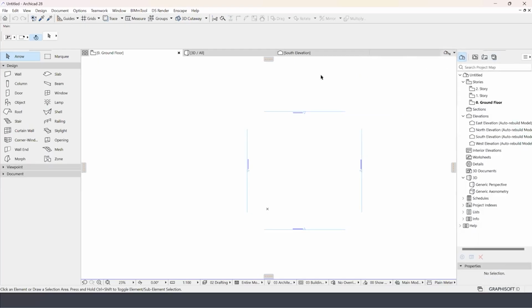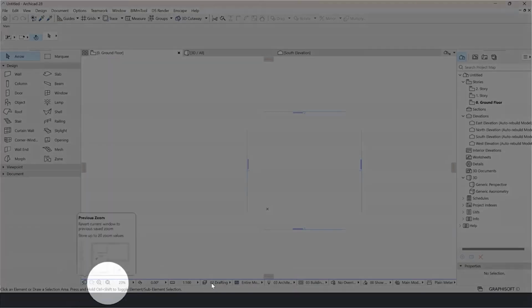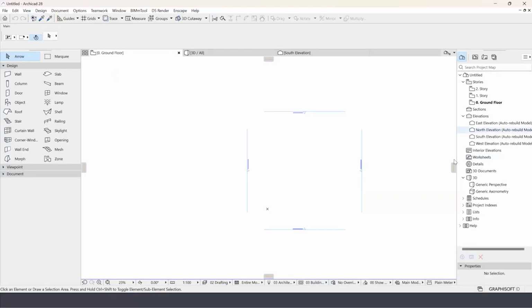If some of you have already worked with ARCHICAD, you might know how these things work. But I suggest those who are new to ARCHICAD, make sure to start from the project one. And one more important thing here, you have the view settings. When I say view settings, the viewport that you work in, this canvas here. This space that you work in, it's a canvas or a viewport. Anything related to that is going to be controlled from here.